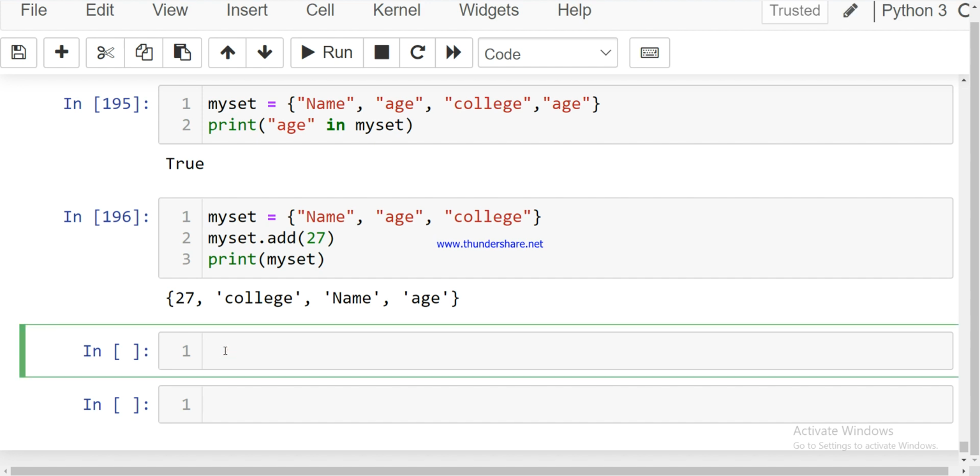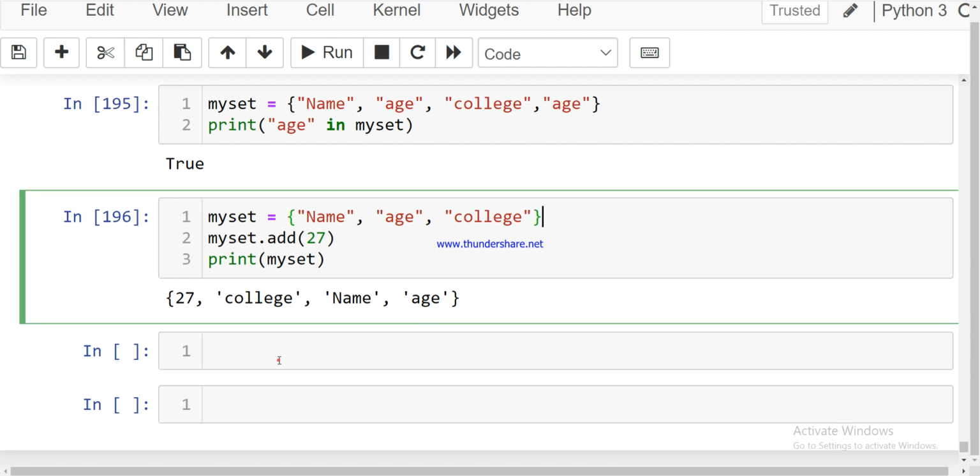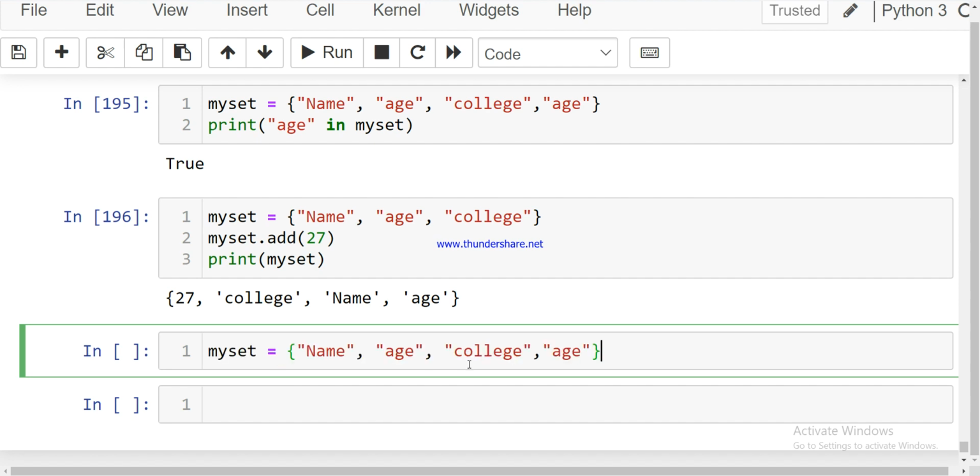You can also add items from another set into the current set by using the update method. So this is your current set, and you want to add another set.